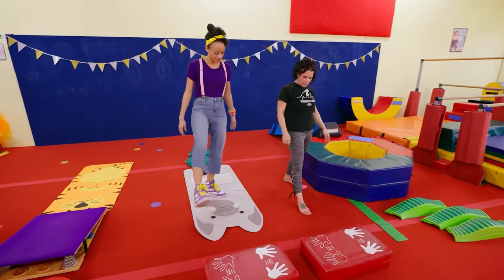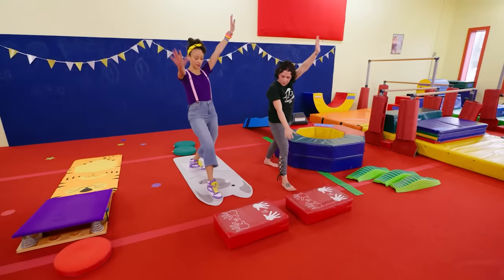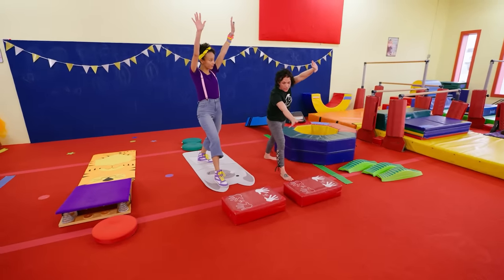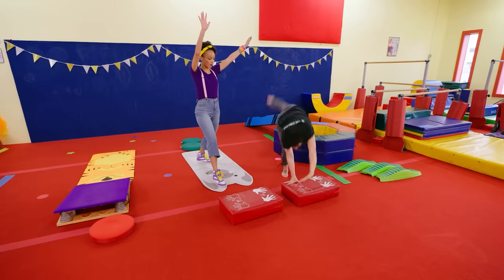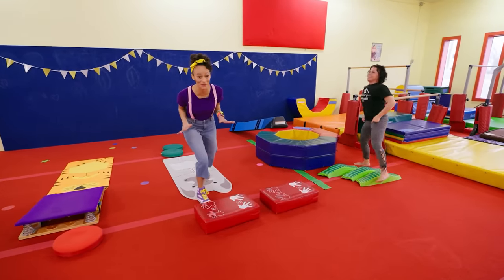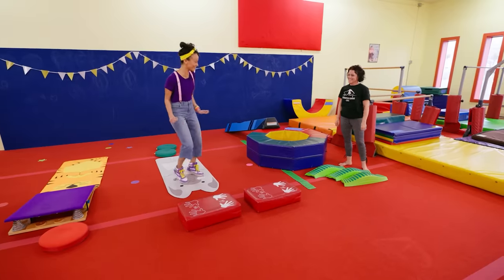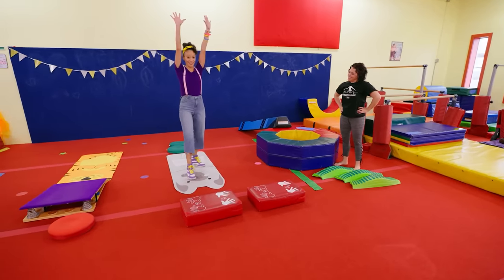Yeah, so what I do is I start that lunge again. Uh-huh. I kind of pat my foot because that's the one I want to reach for. Okay. And then we're going to be like a big old wings, like a bird. Wow. So we're going to fly over. Whoa, did you see that? Cartwheels are my favorite. I do them all the time. But this is the first time I've done one on a block before. There you go. Here we go.